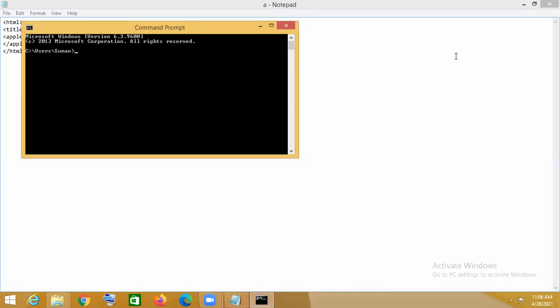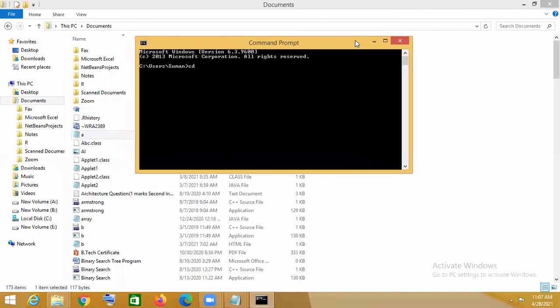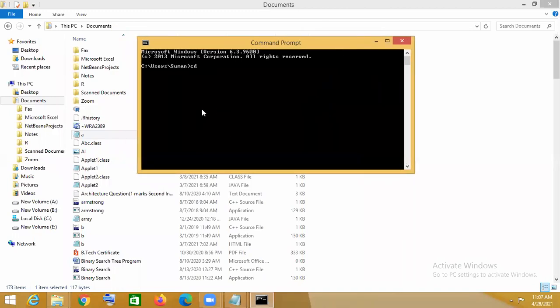When saving the Java code, you should use the extension .java, and for the HTML file, the extension .html. First I have to go to the path where the Java file is. The Java file is in Documents, so cd, the change directory command, to Documents.